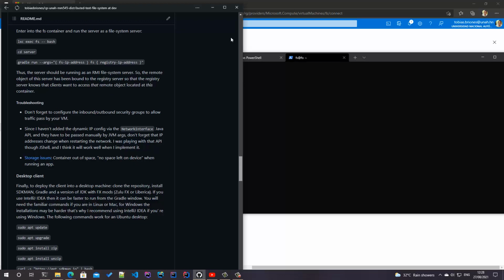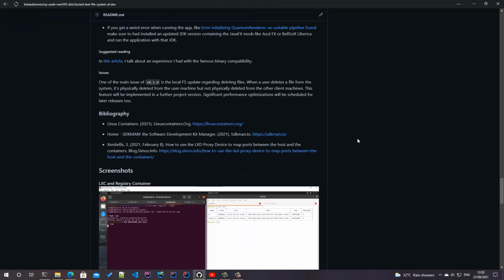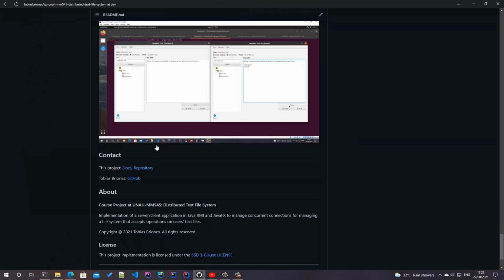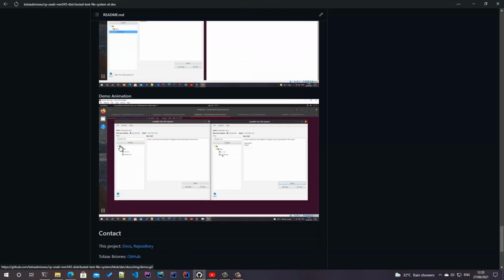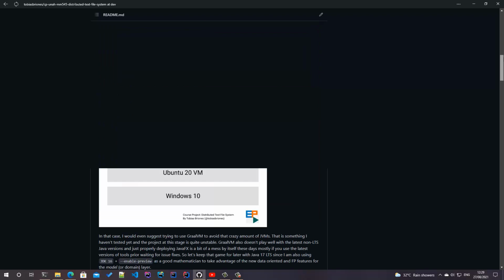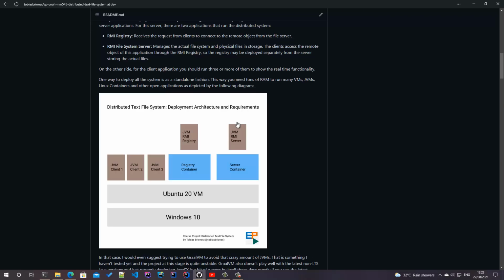Let me show it a bit bigger. This file system that you can see here is physically stored in this server container. That is one of the containers I'm going to set up and deploy right now.